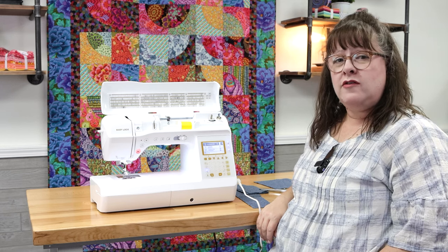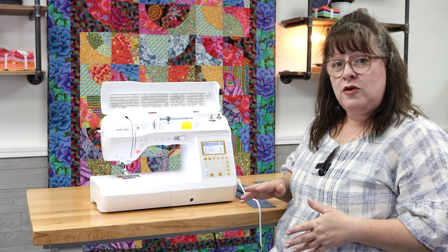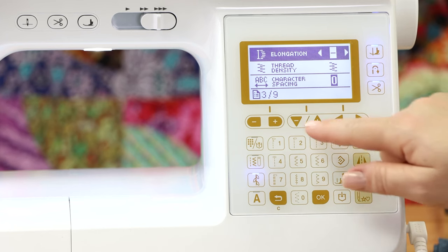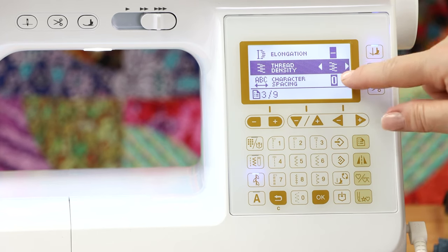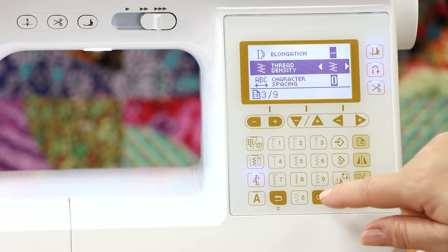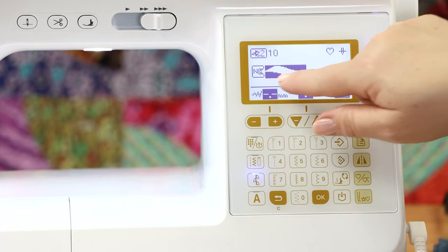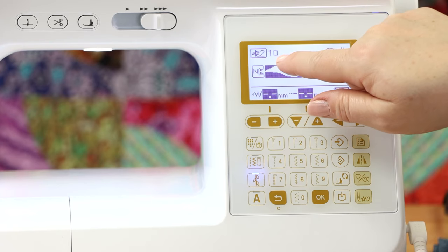Our second option on page 3 of our menu is thread density, and this is really cool. There are some satin stitches built into the vine leaf menu number 2, and I've selected number 10. So I'm going to come down to thread density here. And right now it defaults on an open or less dense stitch. Let me say okay. So again, I've got my end foot on the machine and I have my stitch number 10, see vine number 2, stitch number 10.